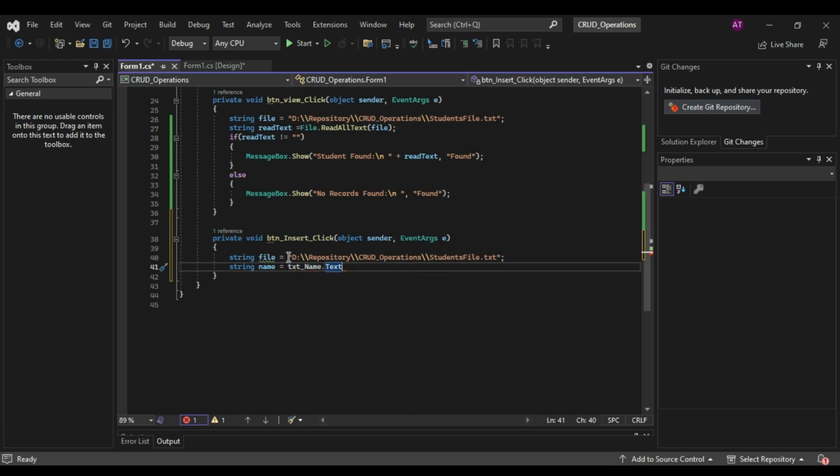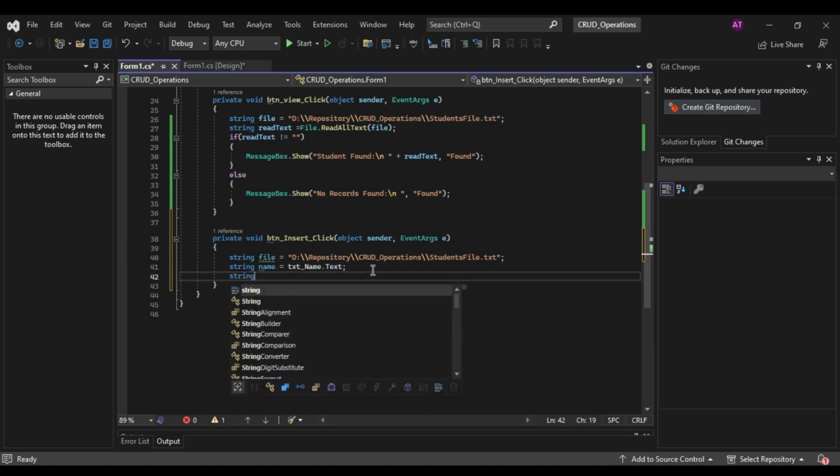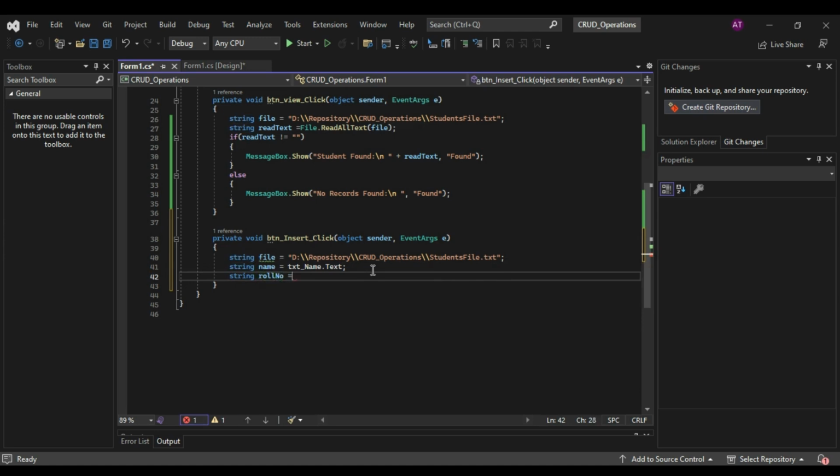So it will only capture the text from the input box, and it will store the data from input box to this name variable. Same we have to do with string roll number. Roll number is a variable, and txtRollNumber.Text. So it will store the text in the roll number variable.